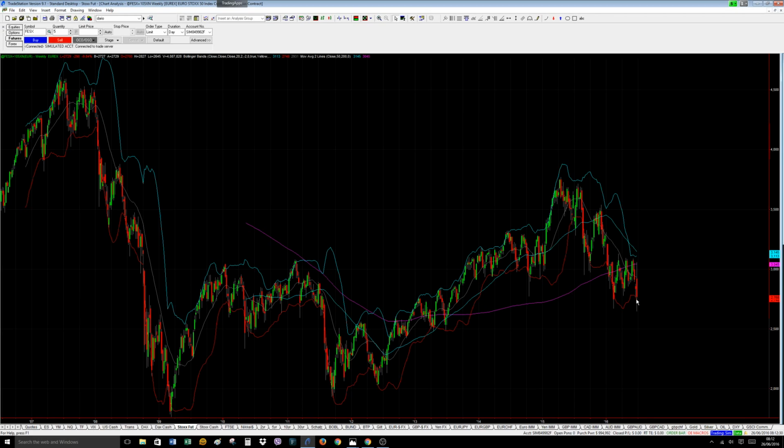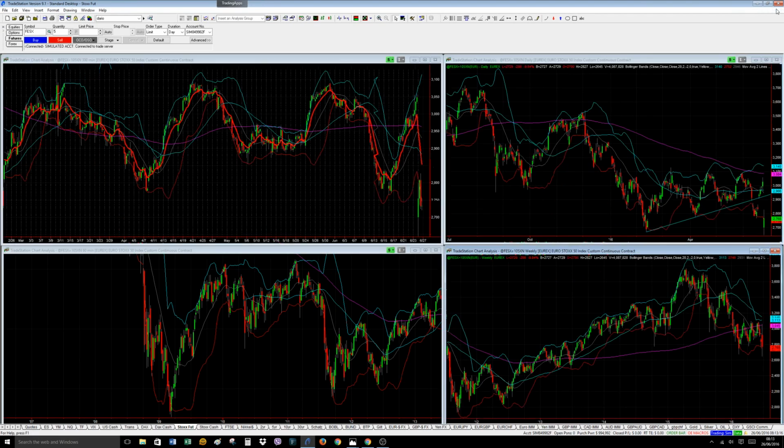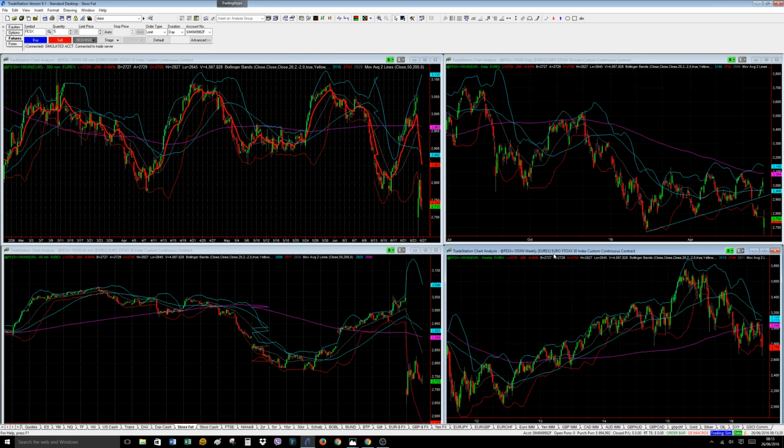But even that, the weakest of all European indices, baskets of indices, closed within its weekly Bollinger Bands. Pretty amazing, considering that the Italian market and the Spanish markets fell by 10 to 12%. Again, something which is telling you, yes, there is some risk off, but it's not as pronounced as people are thinking and talking about. Do not short drops, short rallies. There will be rallies in this market. So those are the equity markets.